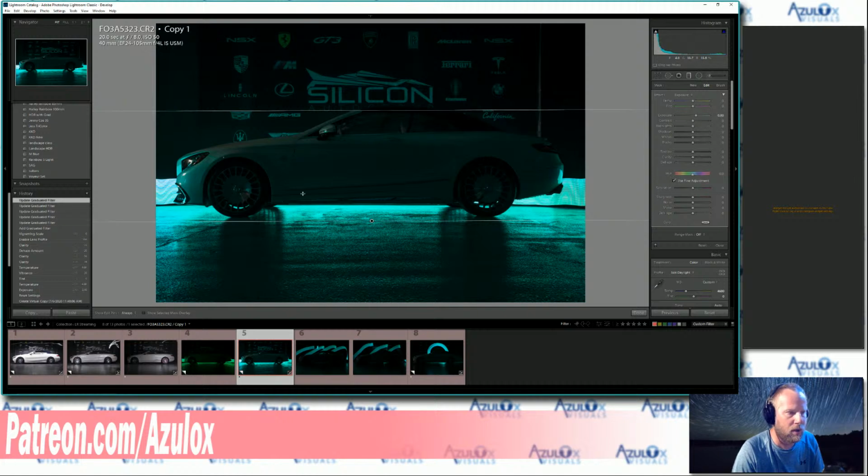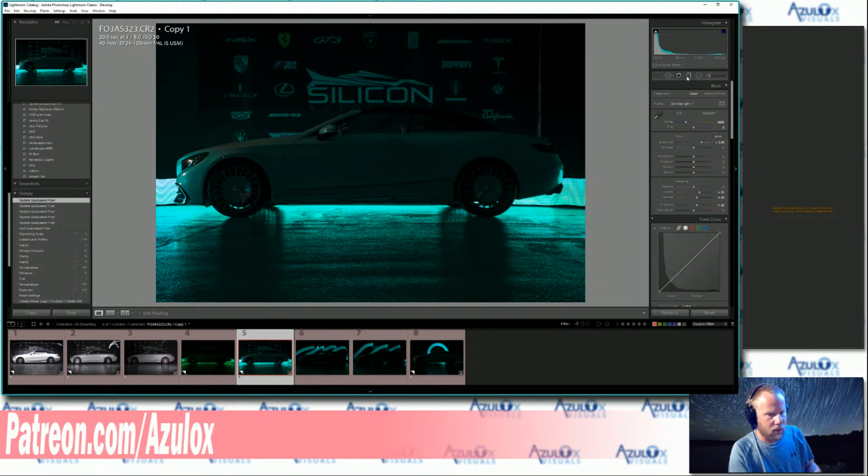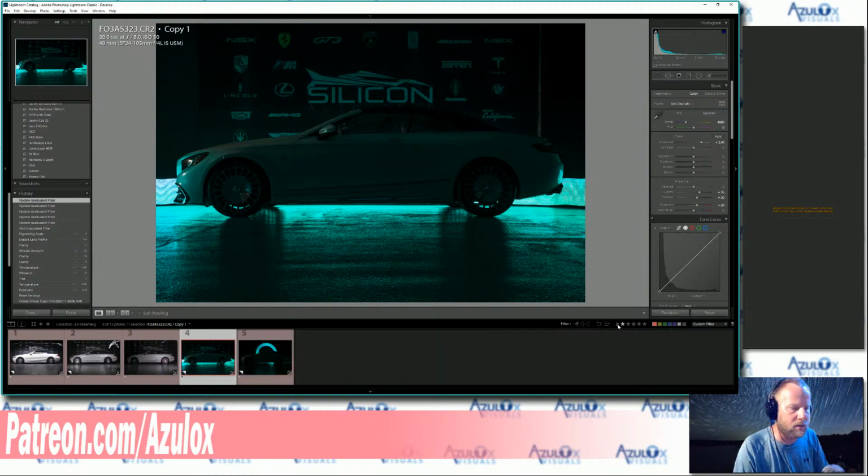All right. So we can filter. Now we can just filter for 1 stars. And it's just going to show me everything that I have colored red, which is my light painting colors, and that have 1 star. So all we're going to do now is select all 5 of those. Then we're going to go and export them.